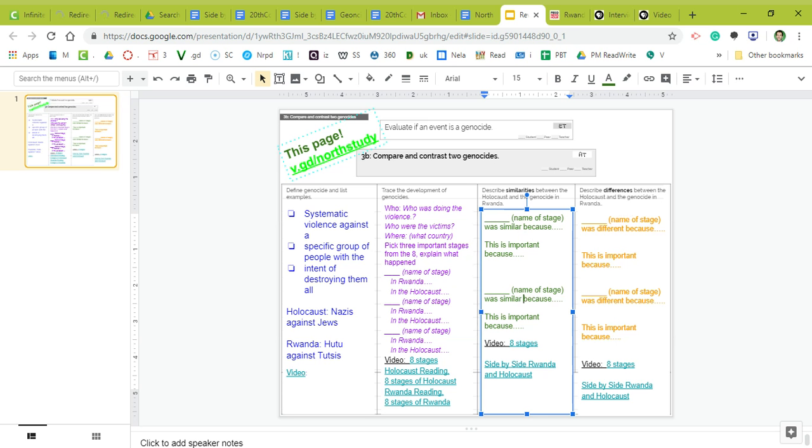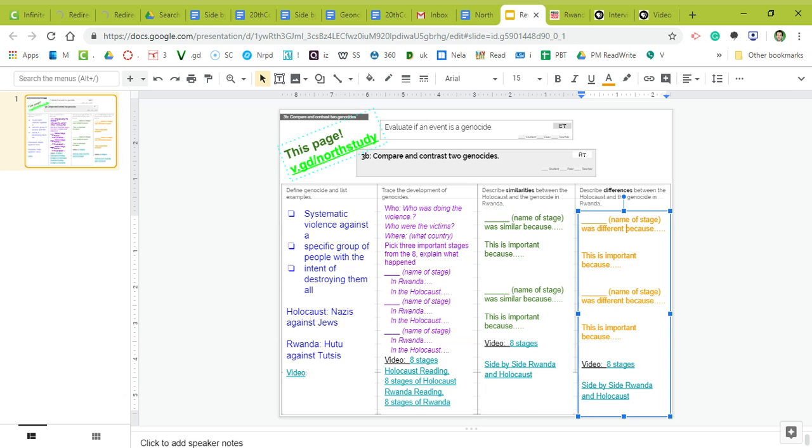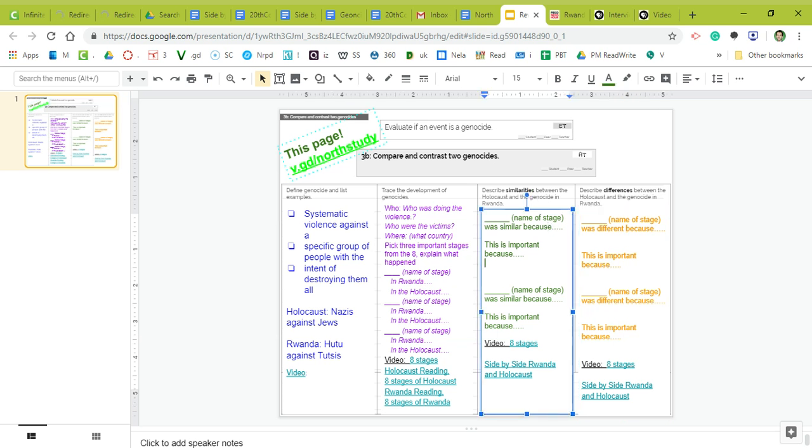Over here, what was the stage, and what was different, and why is it an important difference? All right, so to give you a silly example, I would say that McDonald's and Burger King are more similar than different. They both have burgers, they both have fries, they have everything. As far as their food, they're more similar than different. Now if I was going to talk about their restaurants, I would say they're pretty different. Even though they're both fast food places, they're way different. McDonald's is usually way cleaner, way more convenient, open more hours, all that. They're still really different. So you want to go beyond just an observation. You want to give a high school level answer. You say why it's important.